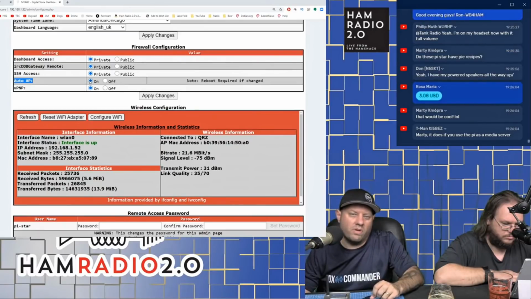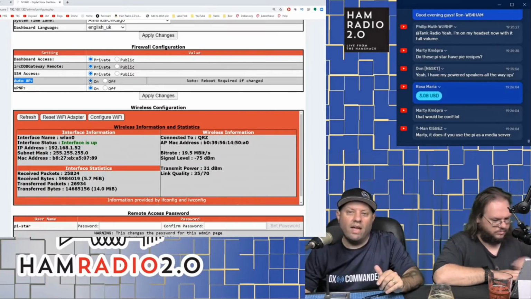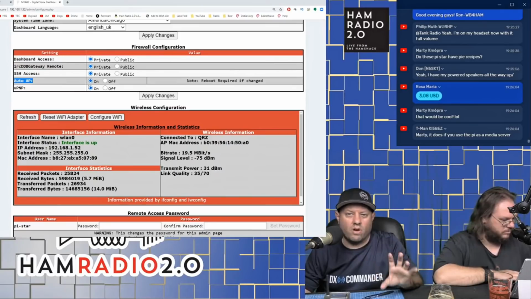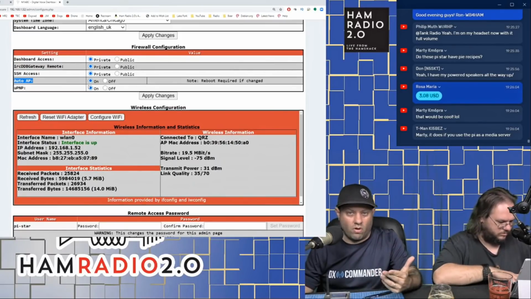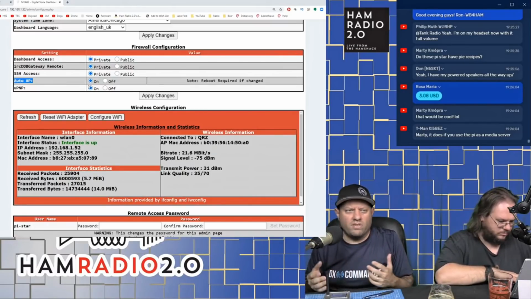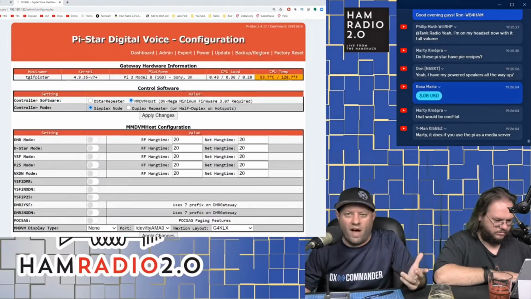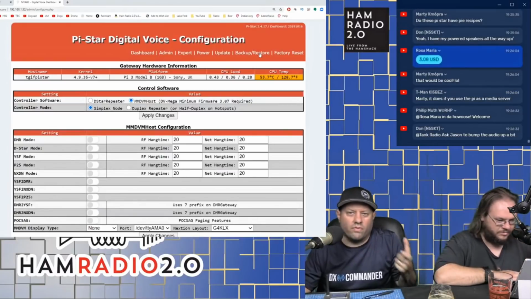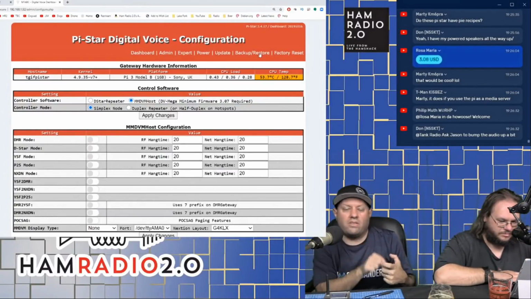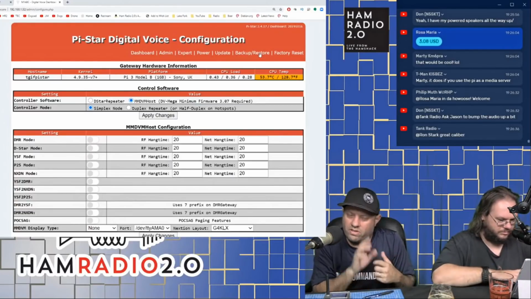So what that means is when you plug in and power up PiStar the very first time and it has no internet connection, either via Ethernet or via Wi-Fi, it's going to go into auto AP mode. So basically, it's going to start to broadcast an SSID called PiStar or something of the like. This one's set up to broadcast TGIF PiStar. The SkyBridge, I think, is set up to broadcast SkyBridge, but you can basically find it that way. Then you take your phone, your tablet, or your laptop, and you connect to that SSID. Your phone or laptop will tell you, hey, there's no internet. You just say, okay, that's fine.